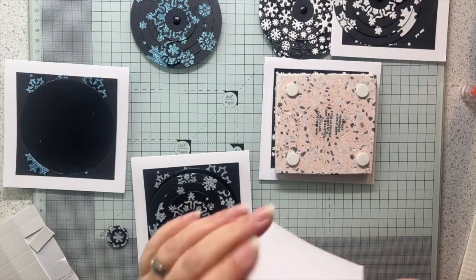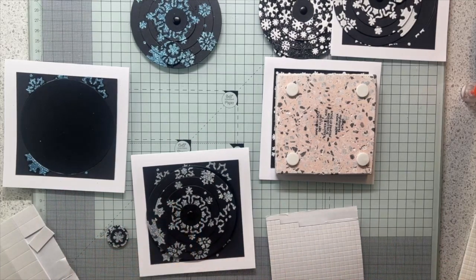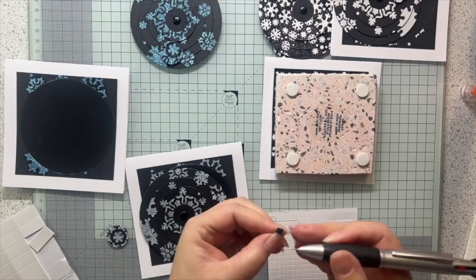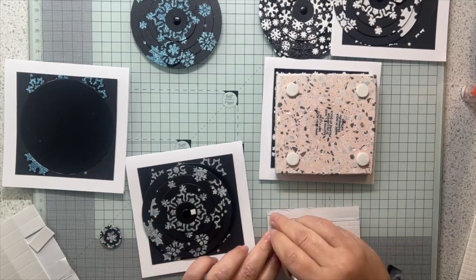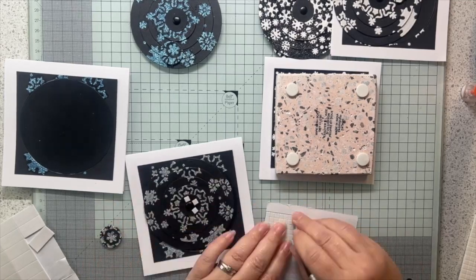And I've got some nice black foam pads for the centre, which just means they won't show up around the edge. They won't show up from the side, because everything's black. So I've got black, I might as well use them.